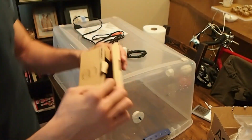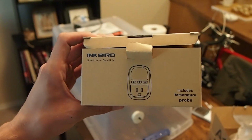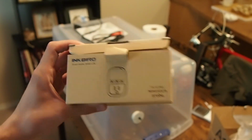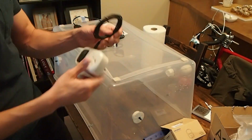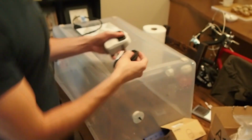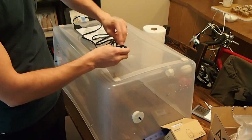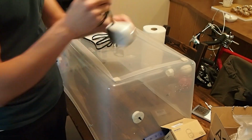And then of course, I also have a thermostat. I ordered this thermostat off of Amazon. It was pretty cheap, like 30 bucks. It's called Inkbird. It's a temperature controller. It's not an expensive thermostat by any sense, so it's not a proportional thermostat or anything. It just looks like this. It seems like it's pretty good quality. It's very simple, just an on-off thermostat. That's really all I need here.